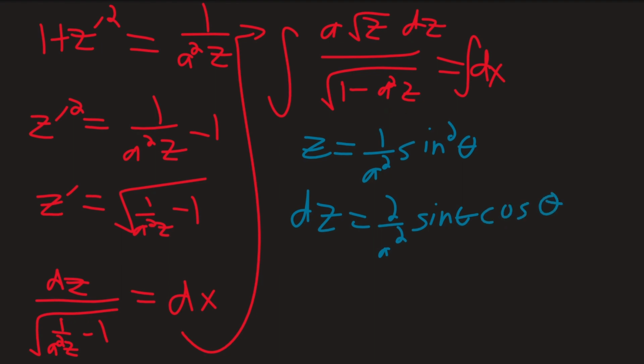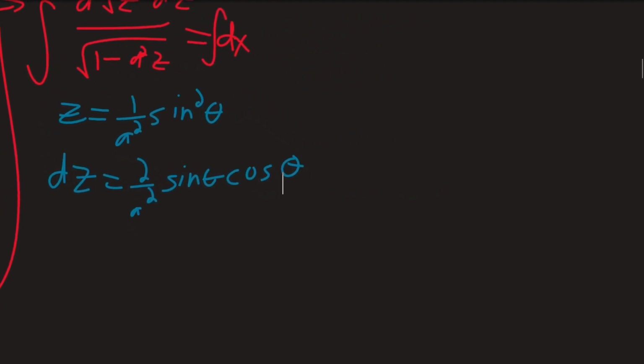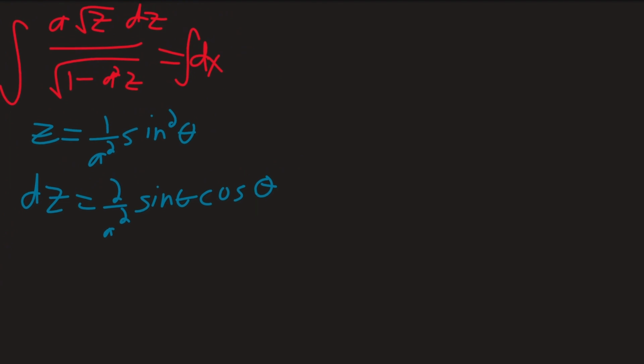Meaning that this cos theta here is going to cancel with the cos theta down there. We're just going to get a sine squared, essentially. So I'm just going to move that on over, and this just means that our integral is equal to x plus c. We still have our integral, but I'm putting the 2 over a squared out front. We have our sine theta, cosine theta. And let's just focus on this a squared z term. The square root of z is just going to be sine of theta over a, but we already have a right there, meaning the a's cancel, and we're just left with the sine theta.